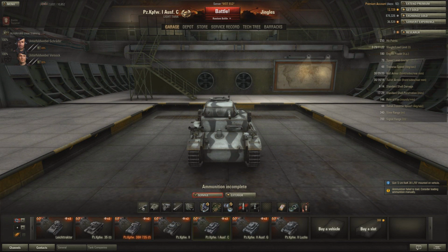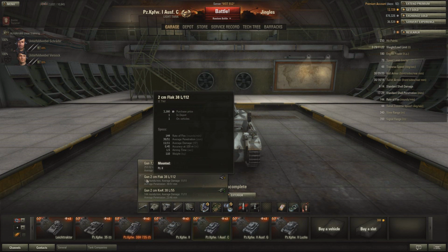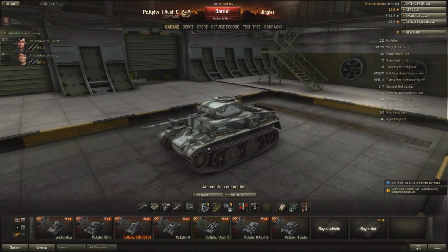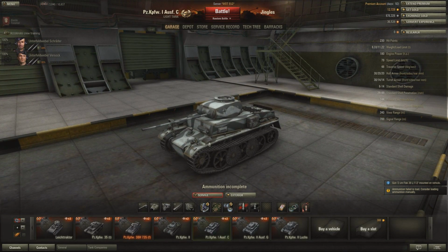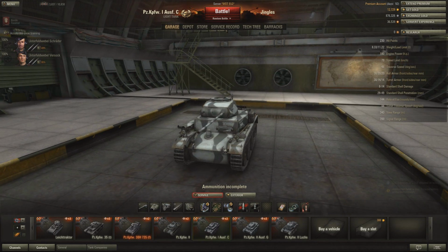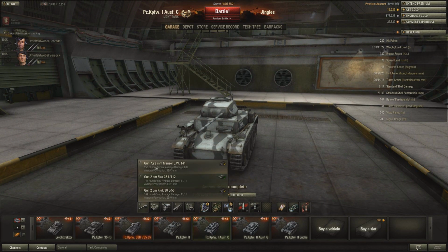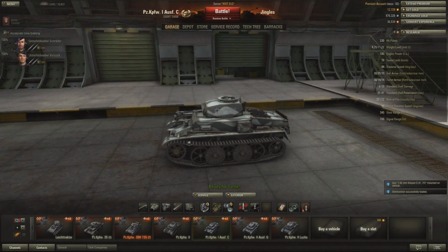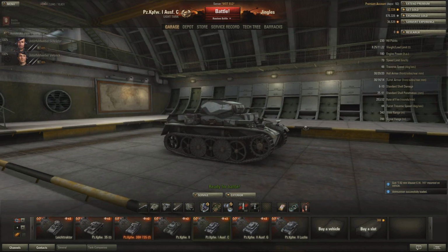It's a rank 1 gun, it's rubbish. There's a rank 2 gun, which is a comical looking, like, look at the length of that. It's a slightly better 20mm flat gun, better penetration, better accuracy. But this is what it's all about on the Panzer 1C. This is what turns this tank into a distilled package of fun.